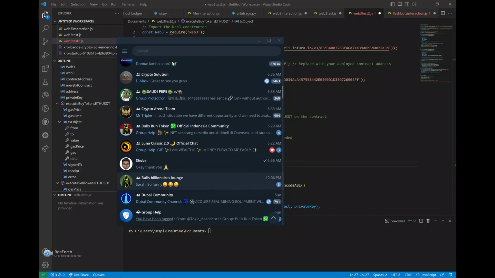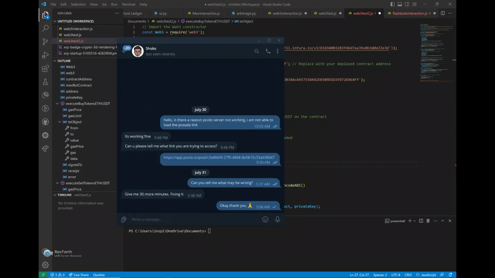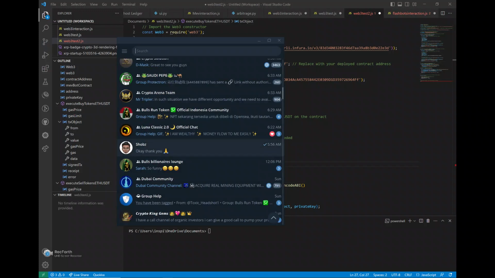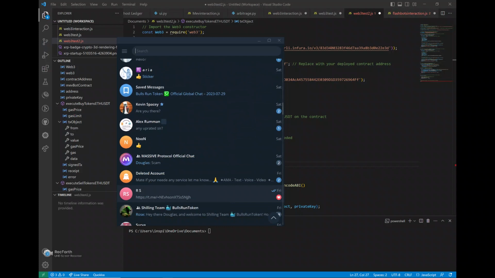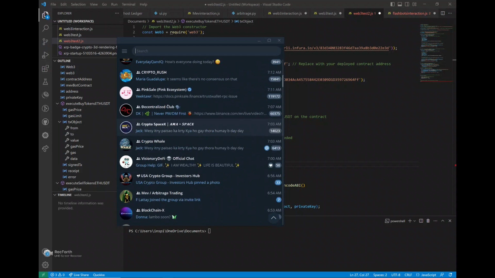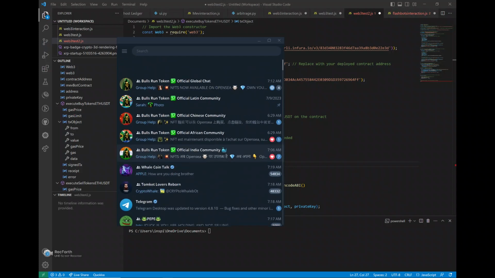So this whole utility of creating the MEV bots, yeah, this is the guy I wrote to about the Poolo link. He said he's working on it, so we'll see how that happens. So for the MEV group, let's see if we can find it here.